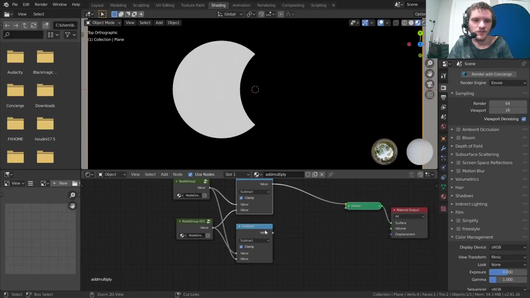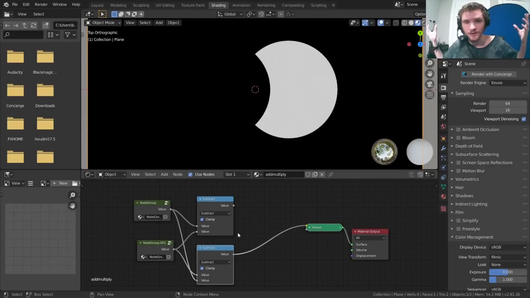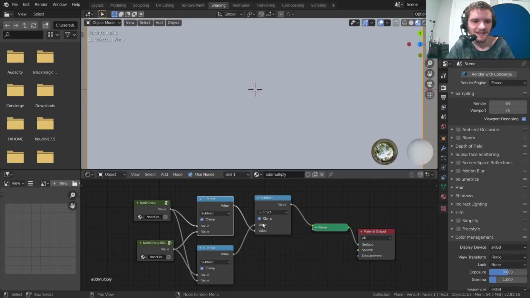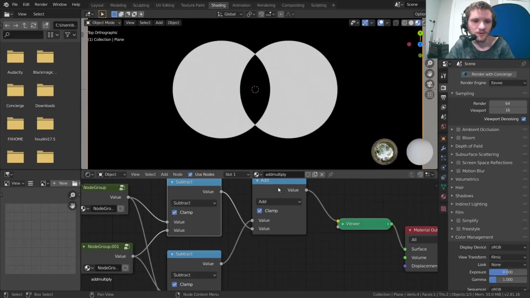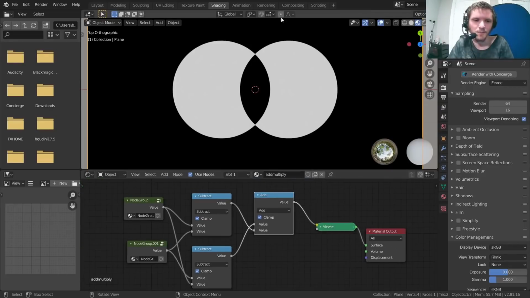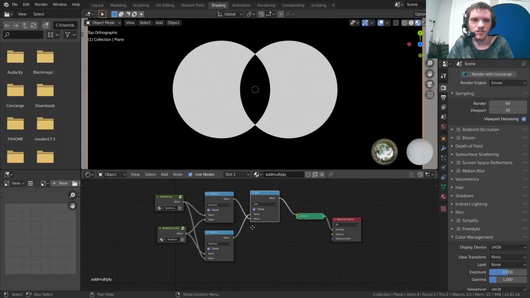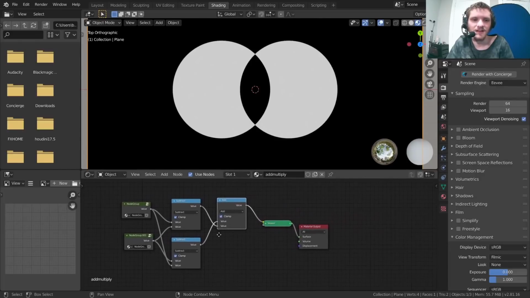So now we have this moon, and then we want both of them. So how do we do that? Is it multiplication or addition? That's right, Dora the Explorer viewer, that is addition. So let's just add these. Again, it doesn't matter what order, if you do Alt-S or not, because addition is, there's a name for this. It's not associative, it's commutative. I don't know, I've lost it. I haven't done math for a bit. But that's the other way to do it. So you can see we can make two different node networks that achieve the same result. And yeah, there you go.